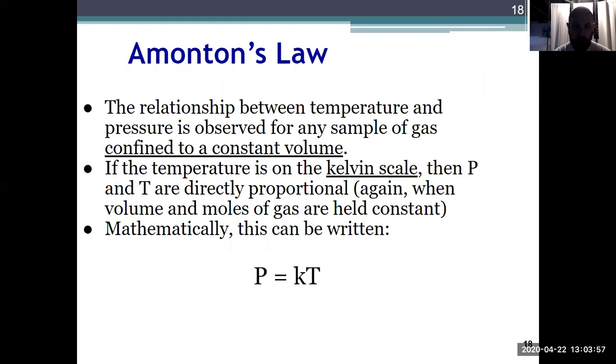Let's build that as promised and see how it was discovered. The first law we're going to look at is called Amonton's law. Amonton's law gives us the relationship between temperature and pressure, provided that volume is fixed. We are at a constant volume. We can see the relationship between pressure and temperature—again we use temperature on the Kelvin scale—and when we do that we see that pressure and temperature are directly proportional to one another. So we can say P equals KT, where P is pressure, K is a constant, and T is temperature.